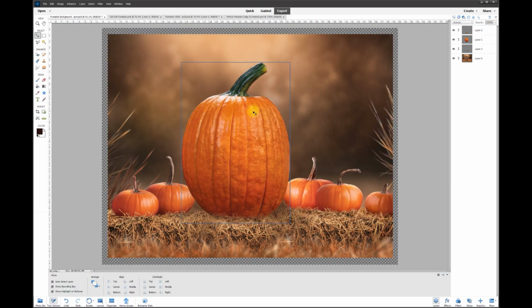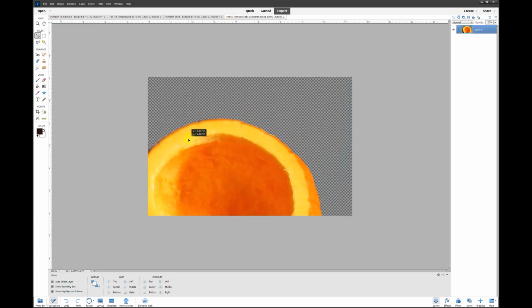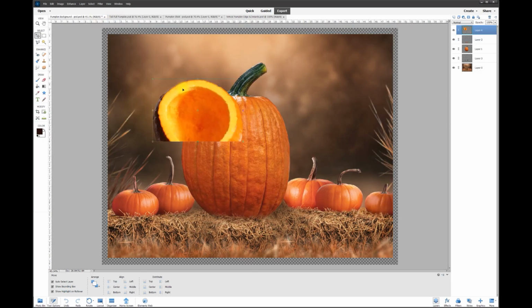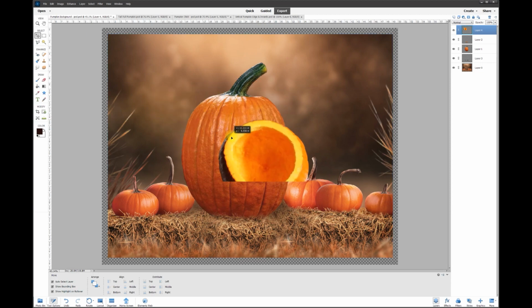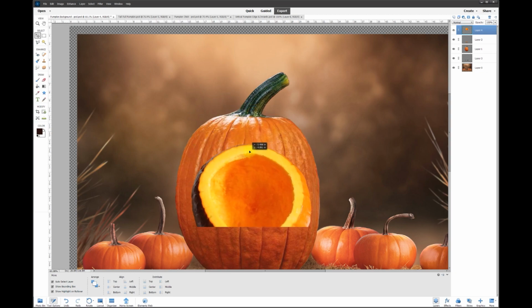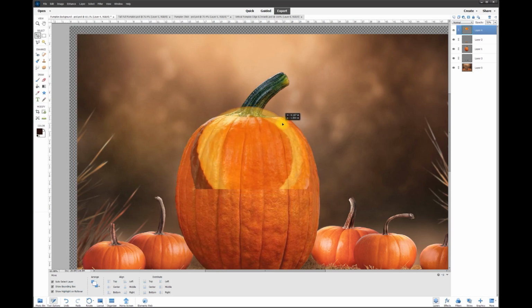So now let's go ahead and introduce our top portion of the pumpkin so we can cut this pumpkin out. So let's grab our vertical portion here, and I'm going to left mouse click, drag that into our current project, bring it back down, let go of the mouse button, and there's our pumpkin top. So what we want to do now is make sure that this is the same size as the top of the original pumpkin. I want to make it see-through, so I'll take the opacity and make that like 50 point. So now we can see through it exactly where it's supposed to be.